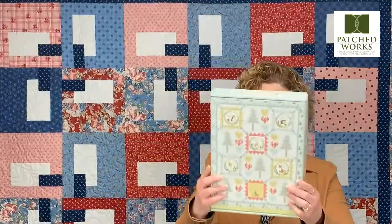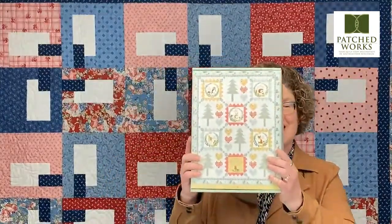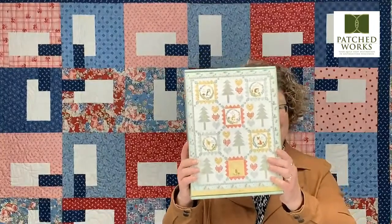Going back to the Effie's Woods kit, how much is it? The Effie's Woods kit is $89.99. And the size of the quilt is, dun, dun, dun, 46 by 59.